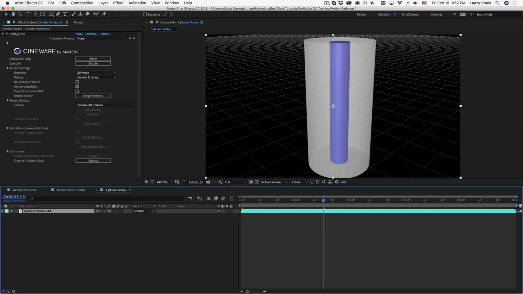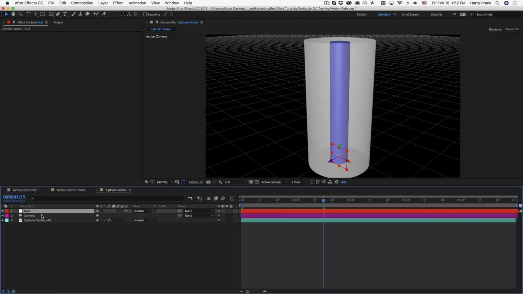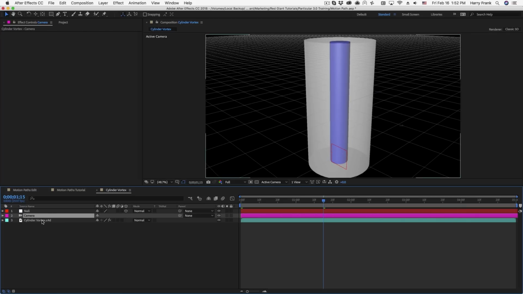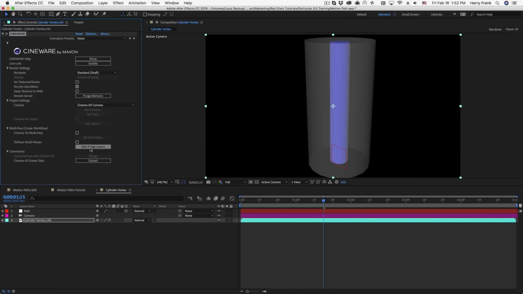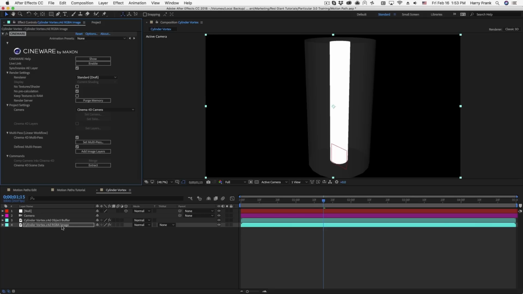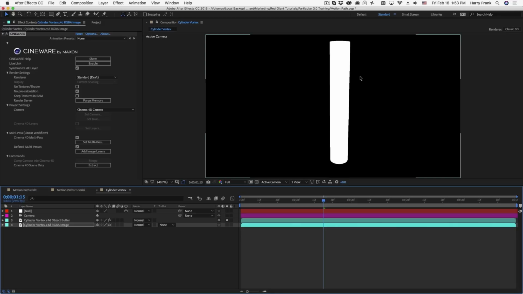If I go into my Cineware controls right here, I can click on Extract, and this will get that null object that I created and the camera from my scene. If I switch my renderer to a standard, either draft or full, I can add my image layers. So this is the multipass layers that I defined earlier. And I need to check defined multipasses, and this will just add the 2 that I have set up in Cinema 4D. So I'll say add image layers, and now it's showing me my RGBA image, and that's this render right here, and then this object right here. This is an isolated matte of that object. So I'll just turn that off.